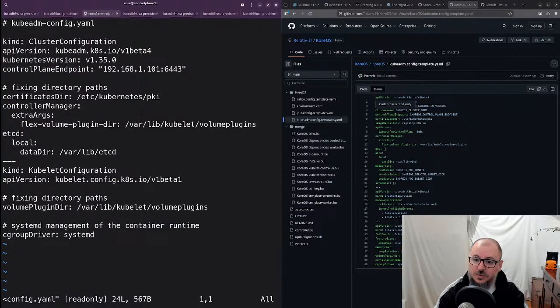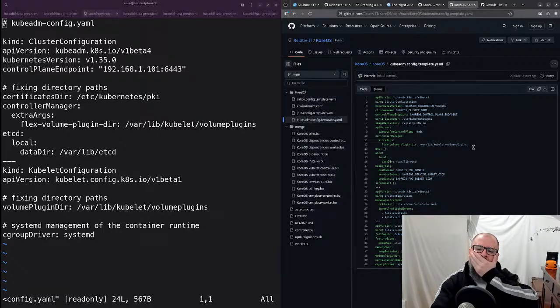Kind of cluster configuration. And we have controller manager, extra args, and yada yada yada. Okay.